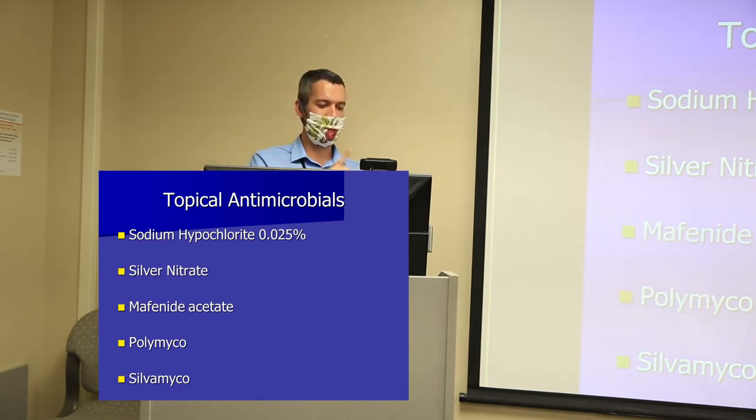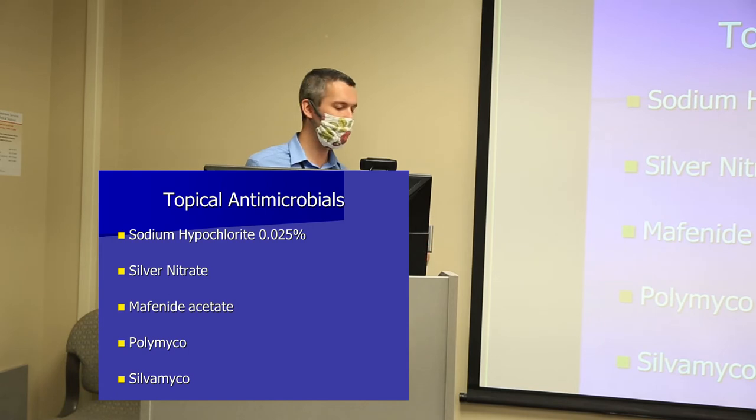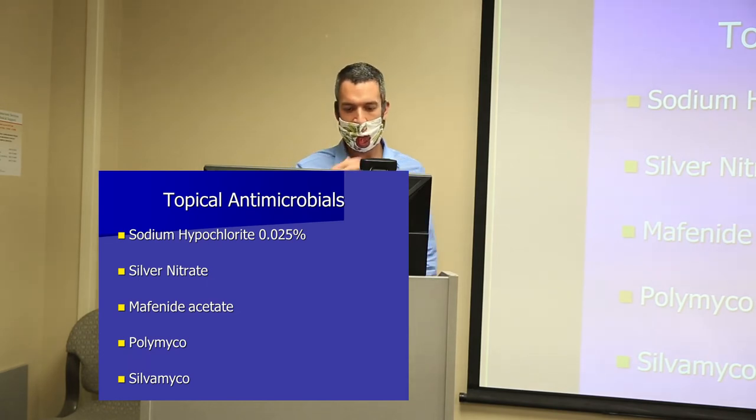And so not only do you have something that acts as a barrier between all your bulky dressings and the patient's skin or the wounds, but you have something that's got antimicrobial properties. Oh, and by the way, it actually lets stuff seep through, so it ended up being a pretty smart burn dressing that does a lot of things for us, which is why we see it so often.